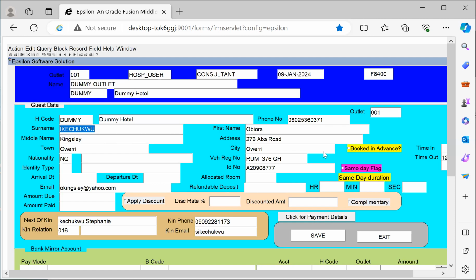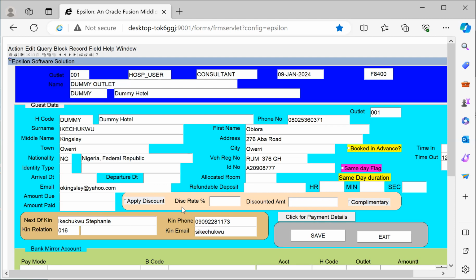Now, you just need to go through all the tabs. Nationality is Nigeria. This is the FENCO registration number that he gave us the last time he came. If he's still with the same FENCO, we'll leave it. If it's not, we'll register the correct FENCO number, and remove the old one, because this information needs to be as accurate as possible.